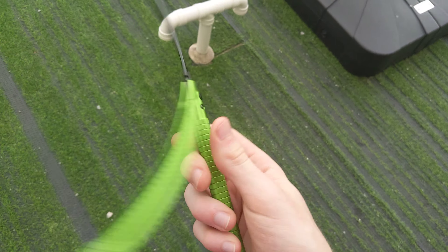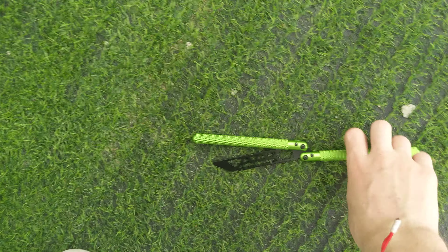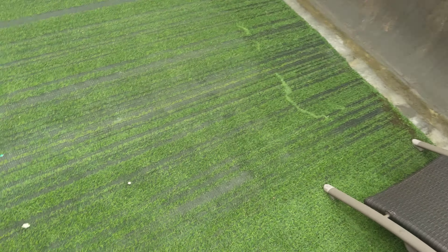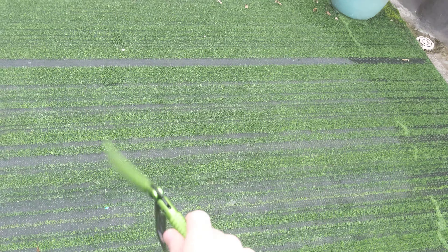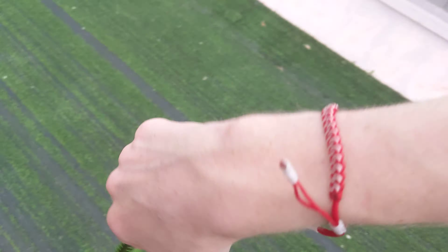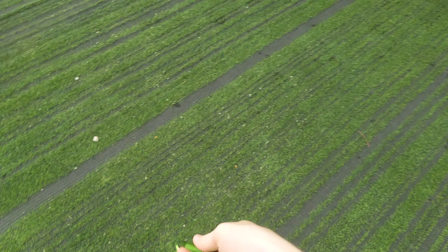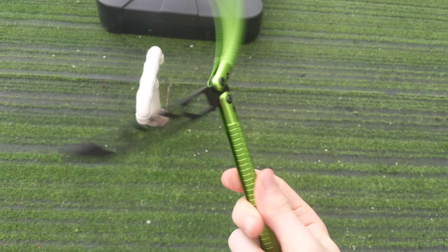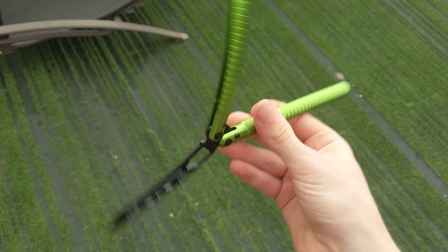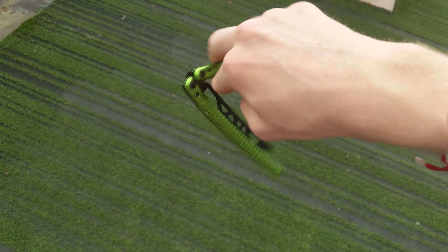Really, for the price, it's worth it because it's just a nice thing to have in your collection. It's a nice little sleek flipper, and it doesn't look bad — it looks pretty good. I think if you're just looking for a quick buy, you want something new, you're tired of flipping what you have, then I think this is perfect. They had a bunch of different colored options, and it's great.